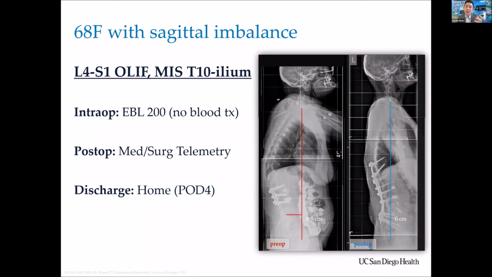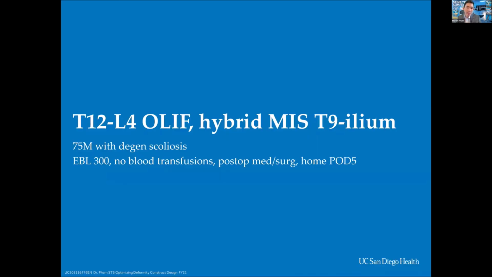Intra-op, she had an EBL of 200 with no blood transfusions. She went straight from the OR to PACU to med-surg. No ICU stays, no fluid shifts, no waiting on all of the morbidities of a long surgery. She went home on post-op day 4, right? And again, for something as safe as that, being able to execute the surgical goals, I could not ask for anything better.